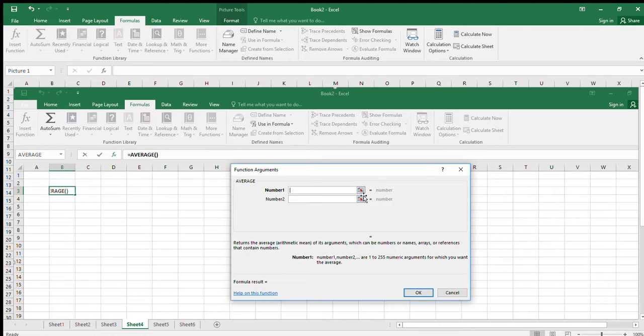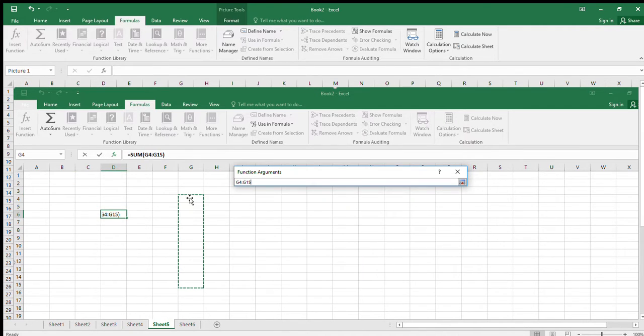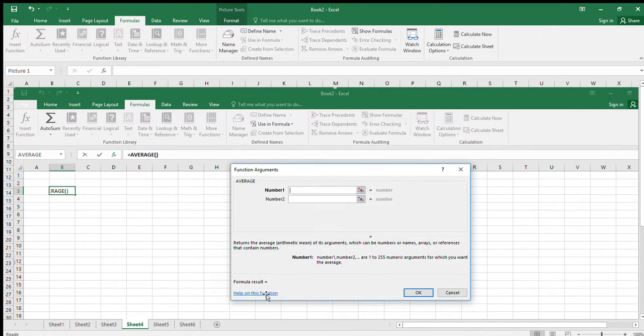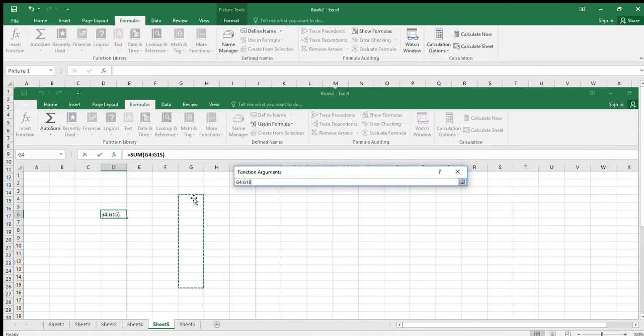But mainly what you're going to do is click on this little arrow out. You see how it's got a little red arrow in it, and it's going out into the spreadsheet. What that is basically doing is telling you to click on that and highlight the range. You highlight the range by starting where you want it to be and dragging to where you want it to go. So that would be the range. So in here, after clicking this, I then clicked here, kept my finger on the mouse and dragged down, and that produced the range.